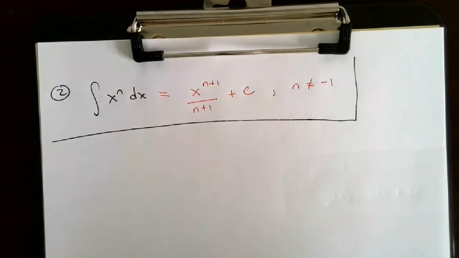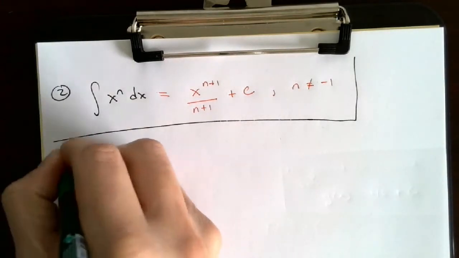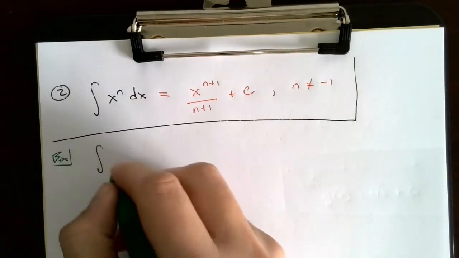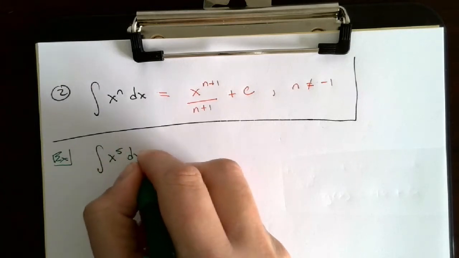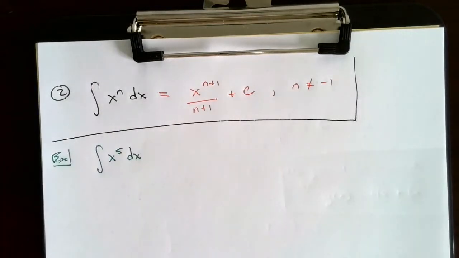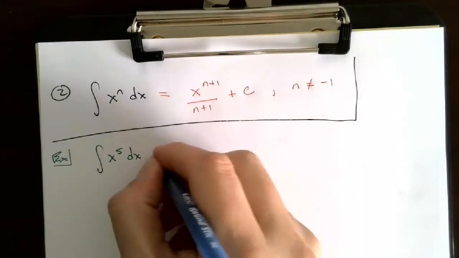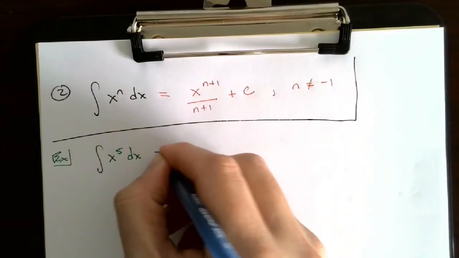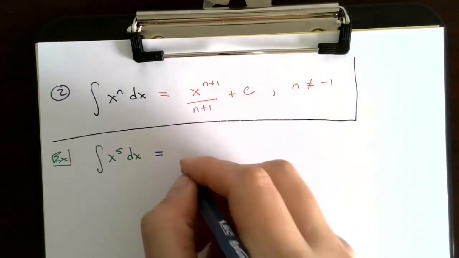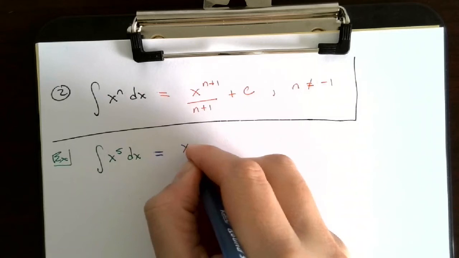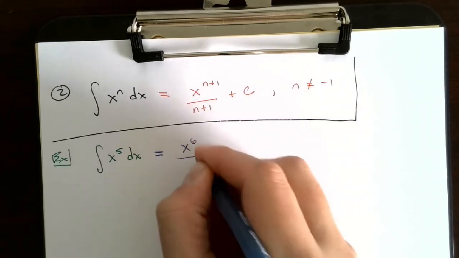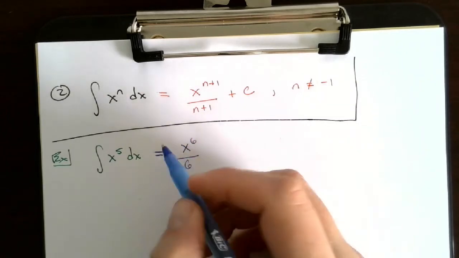So let's take a look at a few examples here. If I said I had the antiderivative of x to the 5th dx, and make sure you have that dx in there. Don't skip over that. You need that because it's telling you the variable with respect to. Well, what's the antiderivative here? Well, it's x to a power, other than -1. You add 1 to the exponent, so it's x to the 6th power, divide by that same new exponent, divide by 6. And that's really how I think about it.